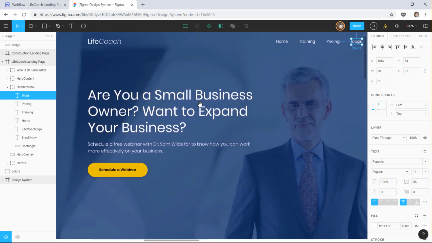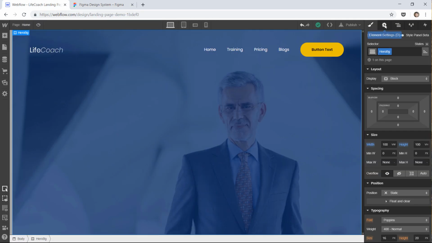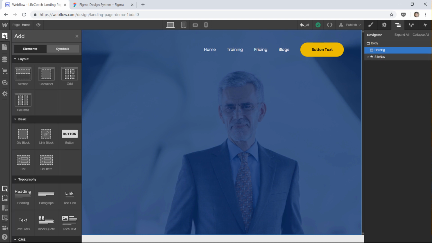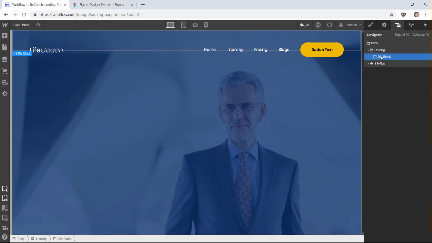So the very next thing I want to add is this hero content. To make that, I will go to my navigator. In my hero section, I will add a division right there. So it is there.